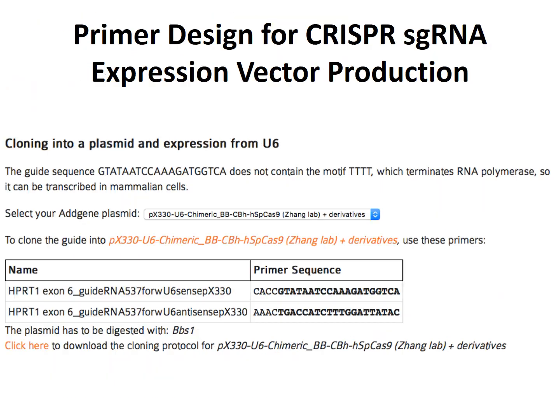And then for cloning your guide RNA into the U6 promoter driven plasmid, there are multiple plasmids that can be picked from with this tab as well. This is just one that is used for the Zhang Lab's BbsI Golden Gate system.